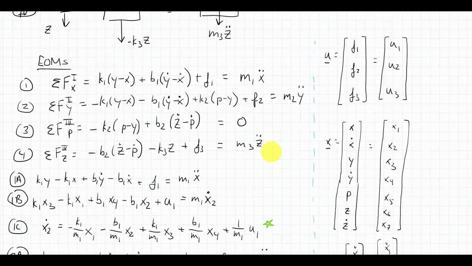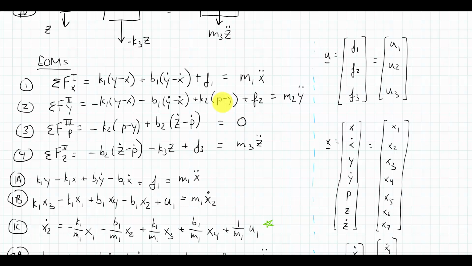Since we are doing state space modeling for this one, we take these 4 equations of motion and identify all of the inputs. This system has 3 inputs, the 3 forces F1, F2, F3. So I named them in the state space form u1, u2, and u3. For simplicity, I'm doing them in numerical order. Now we have to look at these 4 equations of motion and identify our state variables. Again, looking at dependent variables, so variables that are dependent on time, we want to include all but the highest derivatives of those variables.